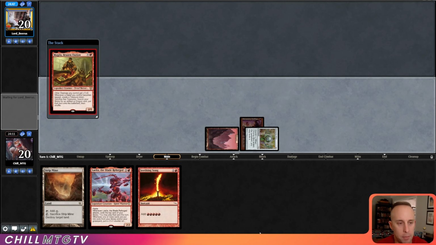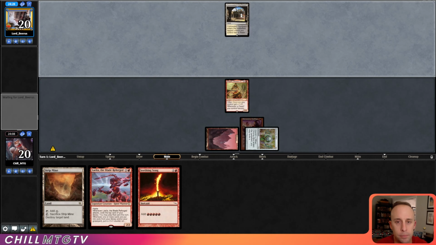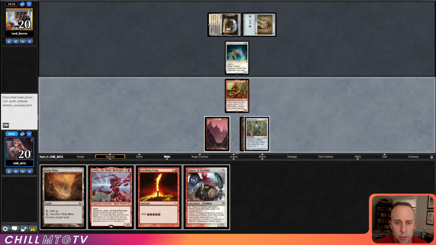And we'll get Magda on the battlefield. All right, hopefully we can just get our opponent with Lelia next turn. All right, opponent leads out. Ooh, also with a Mox Pearl. All right, so they are on the fast mana plan as well, putting out an Intrepid Adversary.